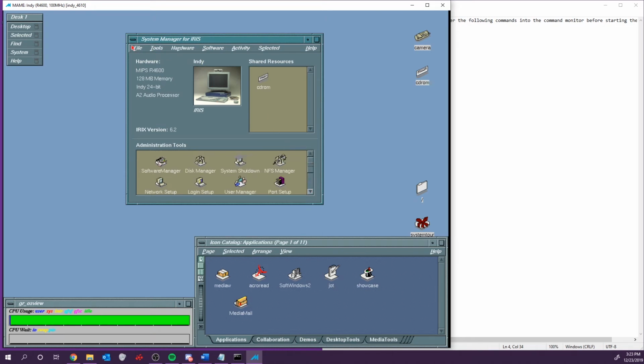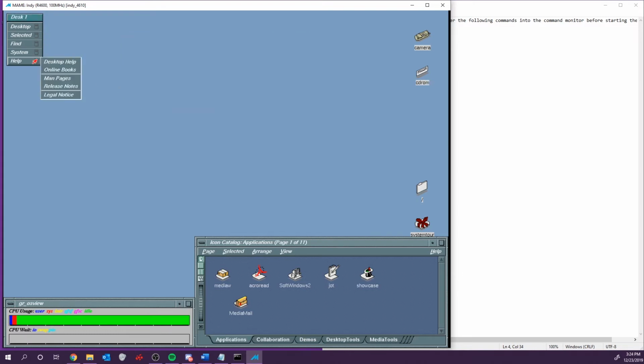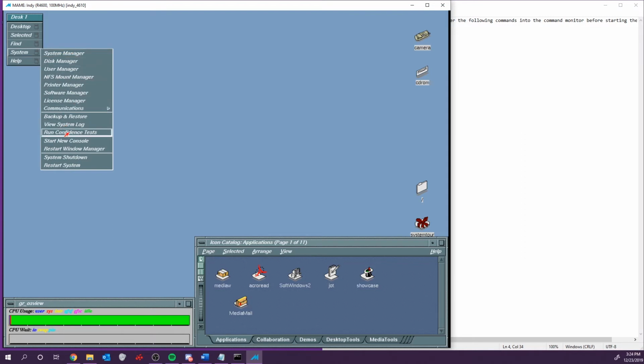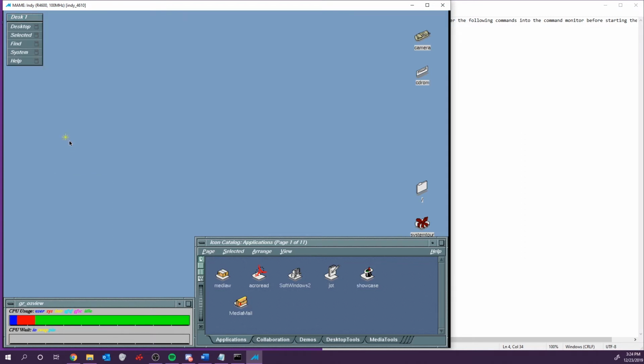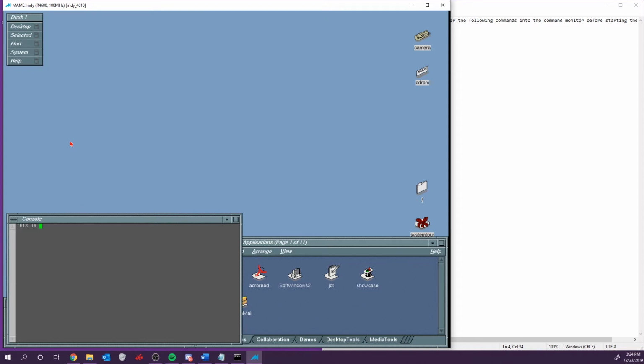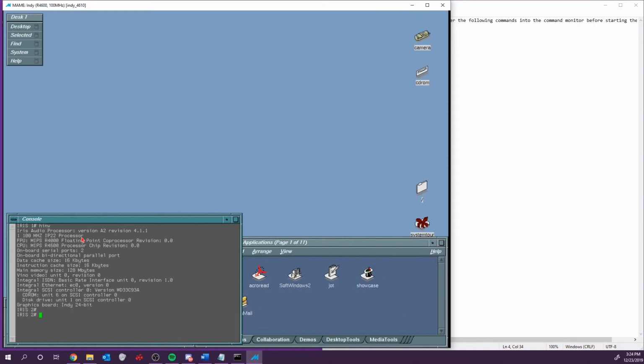So we're going to close the system manager. And I should be able to go and start a new console here for you. Oops. Here we go. Sort of redundant. I have no idea why it keeps doing that, but every time I strike enter, it goes full screen. I'm sure it's a problem with MAME. But as you can see here, typical stuff, basically what I've just shown you, but if you wanted to see the hardware inventory, it's right there.